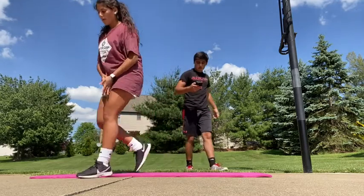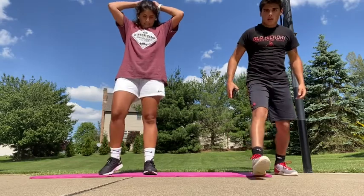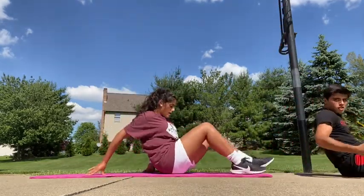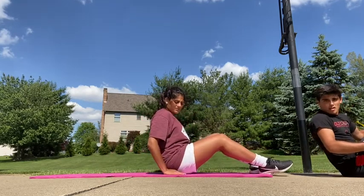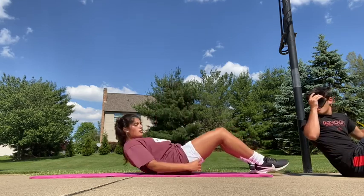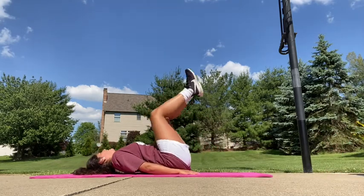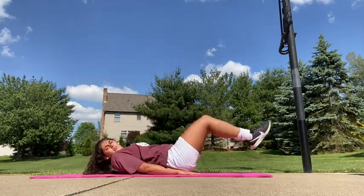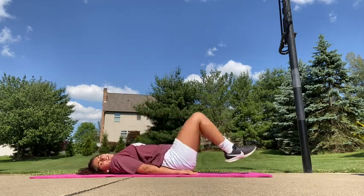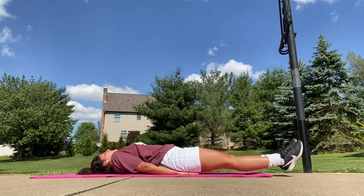Okay, we're done with that one. Next is reverse crunch with leg extension. So you're gonna get back down on the mat. And I like to put my hands close to my bottom area. And you're gonna put your legs up, lift up with your abs like this, and then you're gonna push them out like this for the leg extension. So again, you're going up, lifting up with your core, and you're going back down for the leg extension. Up, leg extension.